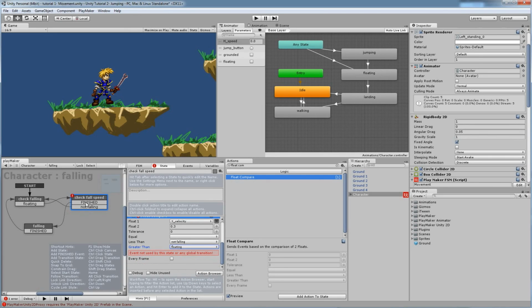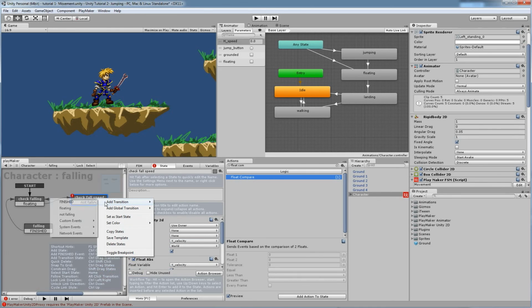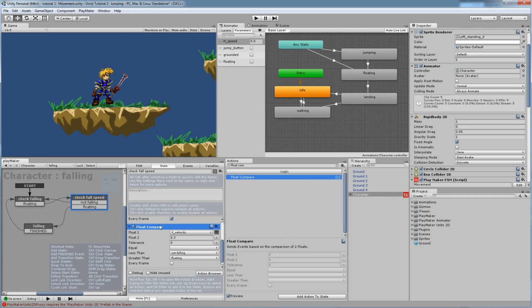And actually I used finished. So I'm just going to delete this transition and add a new one. I'll call it floating, just to keep the names more organized. All right, so we have these now. So again, if he has a very tiny velocity of 0.3, then he's not really falling. Go back and check to see if he really is off the ground. And by that point, a frame or two later, he'll be back on the ground if he really wasn't off the ground that long. But if his velocity is any more than 0.3, he might actually really be falling. And we'll go back to the falling state.